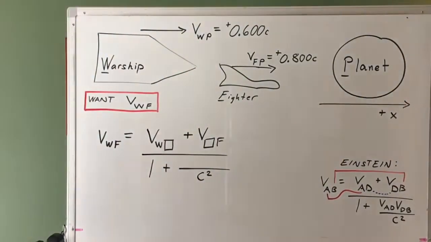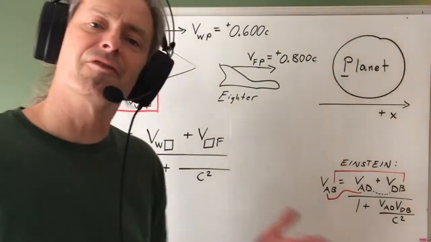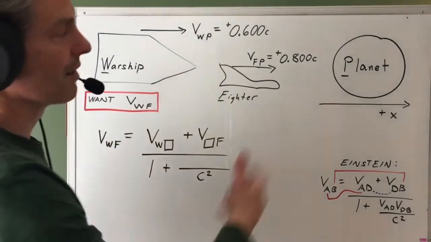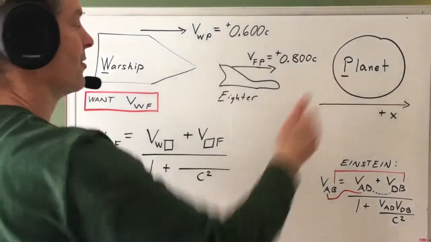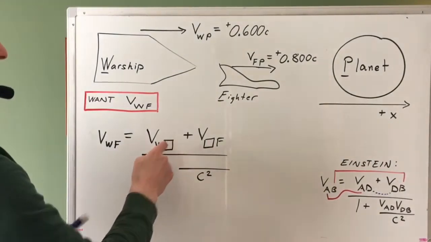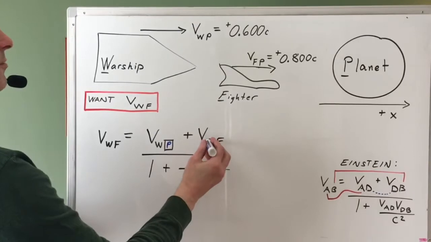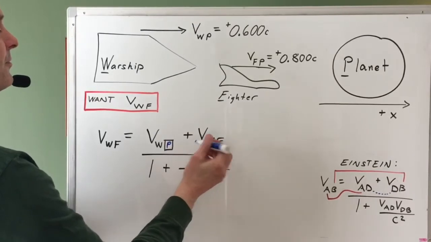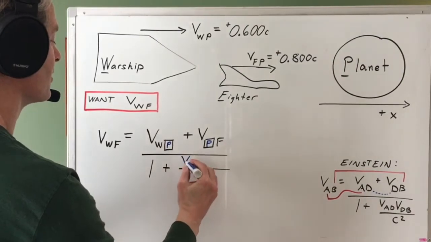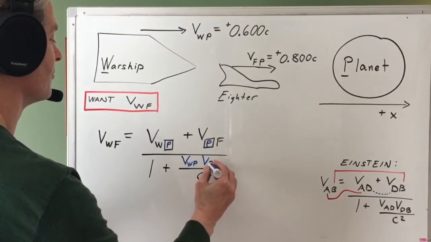Okay, so all we got to do is find our third thing. Because someone might give you a problem with 4 or 5 or 6 things. You need to find a third thing that links these. Well, we've only got 3 things in this problem. The third thing would be the planet. All right, so if I've got the velocity of the warship relative to the planet, and the velocity of the planet relative to the fighter, I'd be in business. And I'll just write these things down here. Velocity of warship relative to planet, velocity of planet relative to fighter.